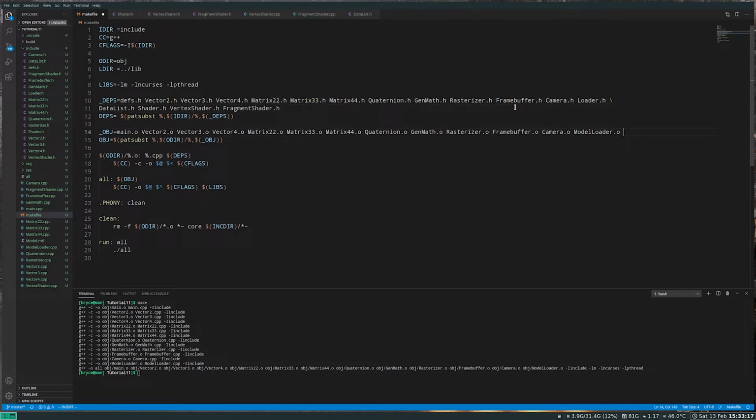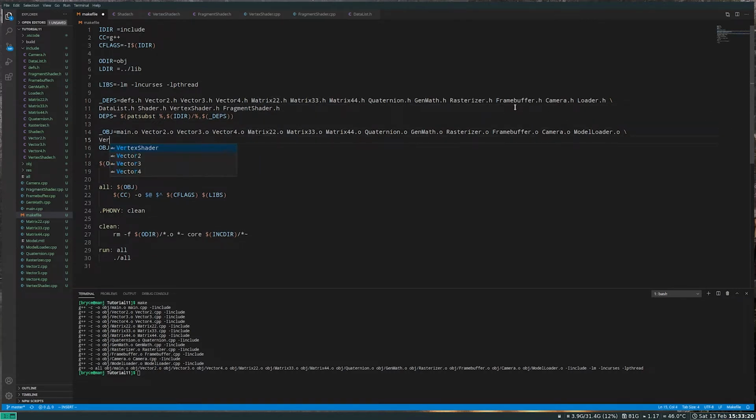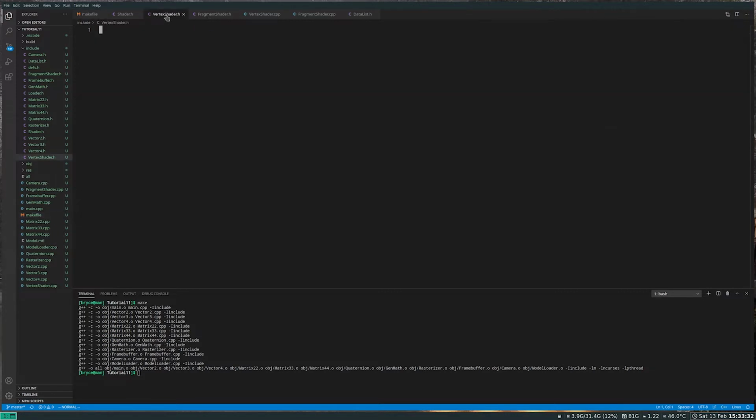All right, so add the Vertex Shader and Fragment Shader to the set of elements in our makefile, and add VertexShader.o and FragmentShader.o. All right, so now hop into VertexShader.h and add our include guards as normal, and add the endif at the end. Now create the class VertexShader in here, and inherit from the Shader class with public inheritance. And then we want to make sure to include shader.h.